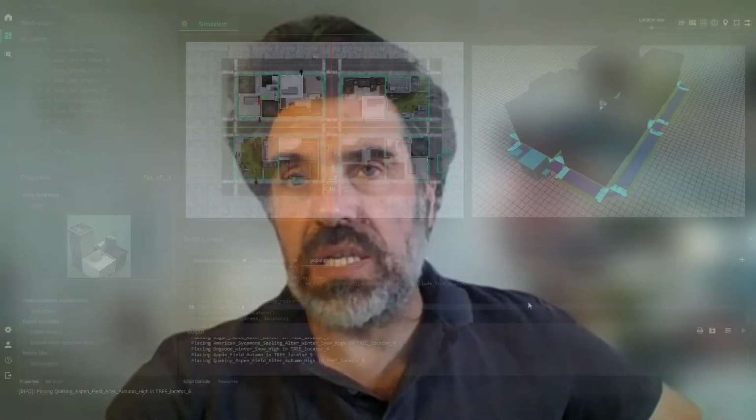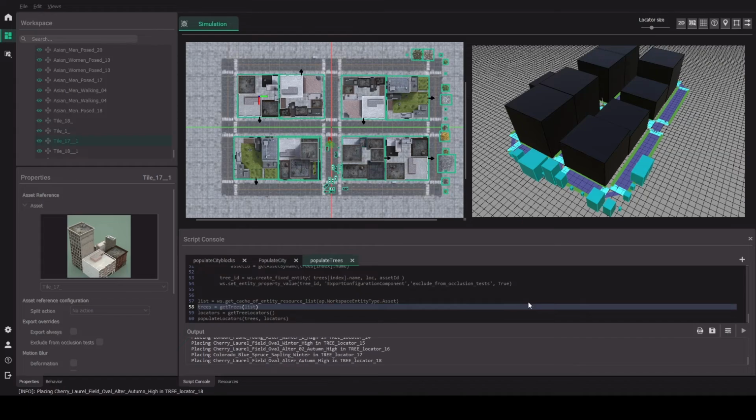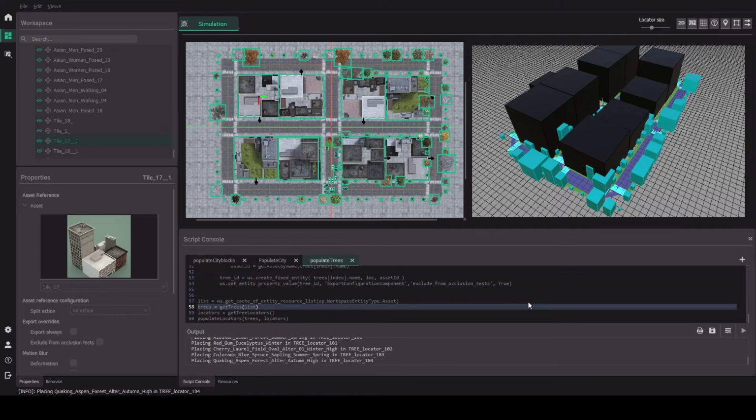What else do you have in store for the future of Anyverse? Continuous collaboration with customers to produce more features that can help our customers be more efficient and reduce the development life cycle of perception systems. Something we have in mind is to be able to generate scenes programmatically based on just the description of that scene, the road or the buildings that are around it, the number of people that you want to have there. Just with a description of that, be able to generate that scene and then apply variability programmatically to it, so you can generate thousands of images based on just a description.